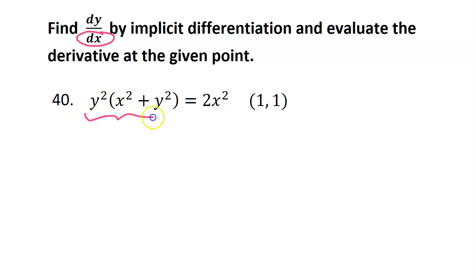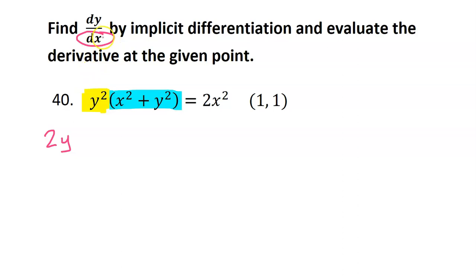On the left side of the equation, I'm going to have to do the product rule because we've got the y squared, that's one factor, and then we've got the parentheses as a second factor. So the way I do the product rule, I take the derivative of the first factor first, and I leave the second factor alone. So the derivative of the first factor will be 2y. But here's what I'm talking about.